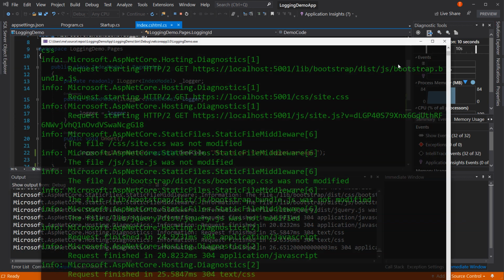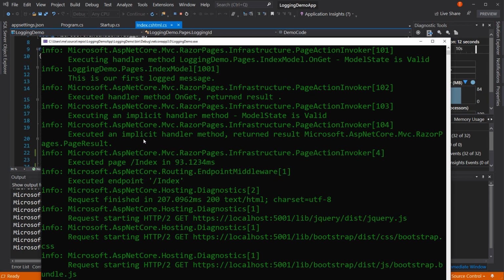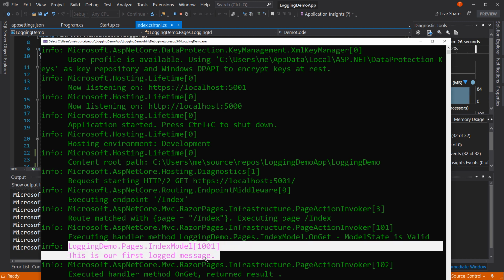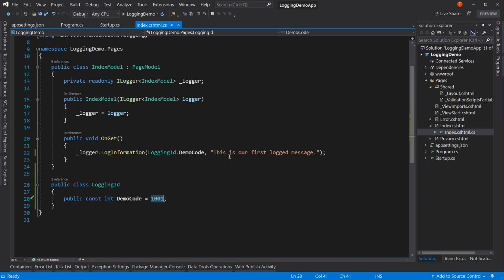All right, so we'll bring this over, and it's hard to find at first. There we go. Our LoggingDemo.Pages.IndexModel, the ID is 1001, and it says this is our first logged message. So if you want to have IDs, that's the way of going about it. You don't have to have IDs though. You can just skip that and not pass anything in.